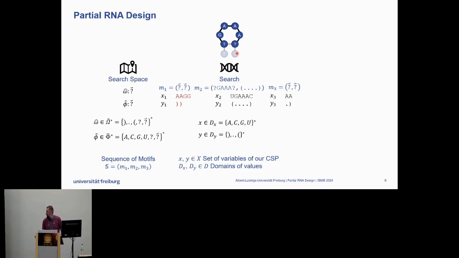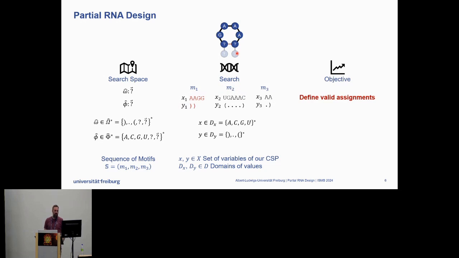Now, the problem is, without any restriction, we can just assign any values to these variables. As shown here in red, we can assign a sequence that has a different length than our structure, which might not be the best outcome of this assignment here, because it will give invalid results. And this is where our objectives come into play that help us to define valid assignments. For example, we can again use a sequence-based design approach, where we simply define an objective that whenever we have a constrained position in our search space, we would like to have this position assigned with the same nucleotide in our assignment for variables. However, this doesn't solve our problem, because actually X1 is not constrained in any way. So this is still a valid assignment.